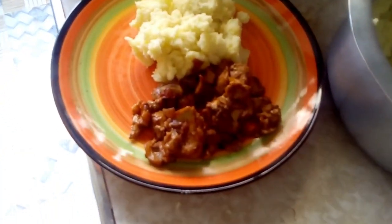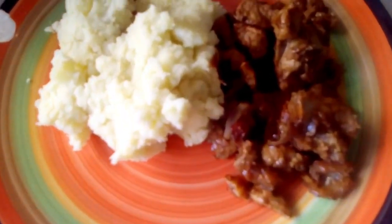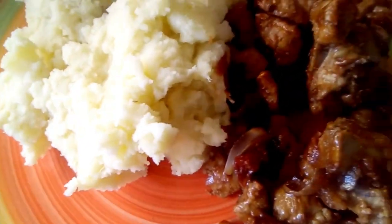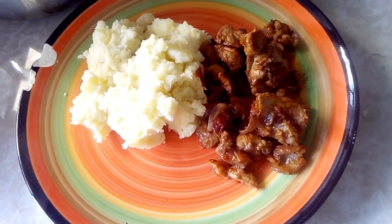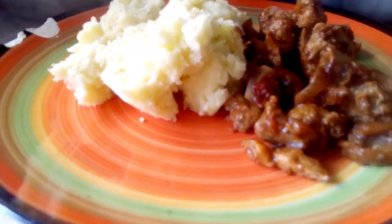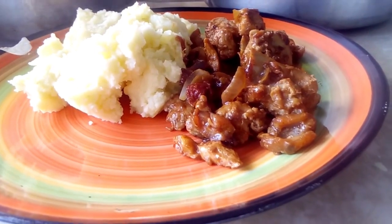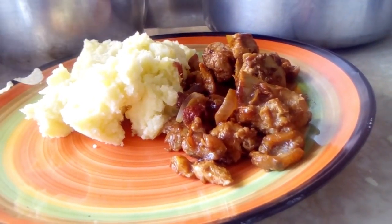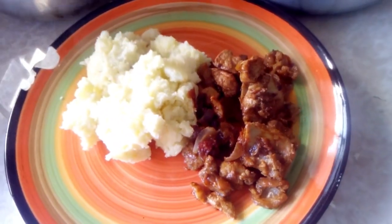And here we have the finished product. Mashed potatoes and pork. Yeah, so guys, there we have it.